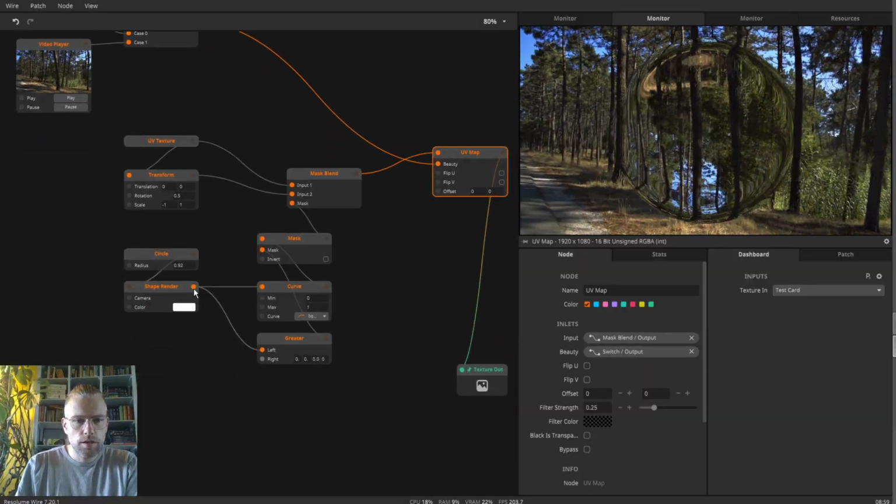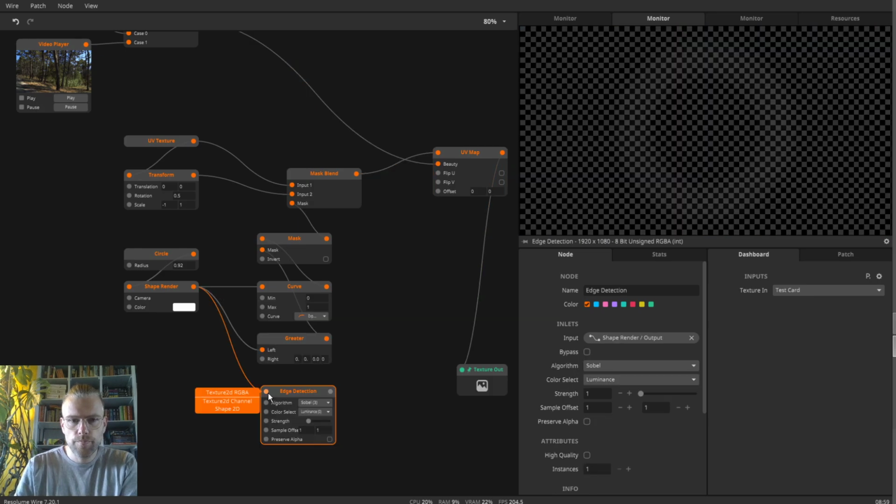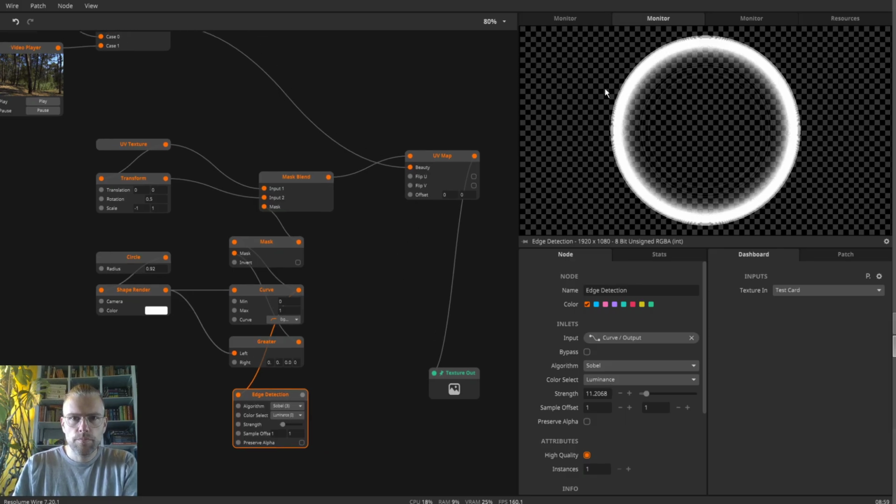So yesterday on the other patch I used an edge detection, and I think I did it on this one. We can use the strength to make it very prevalent.